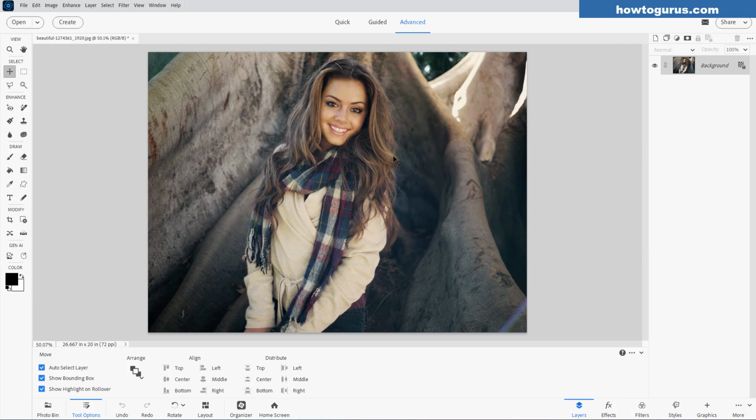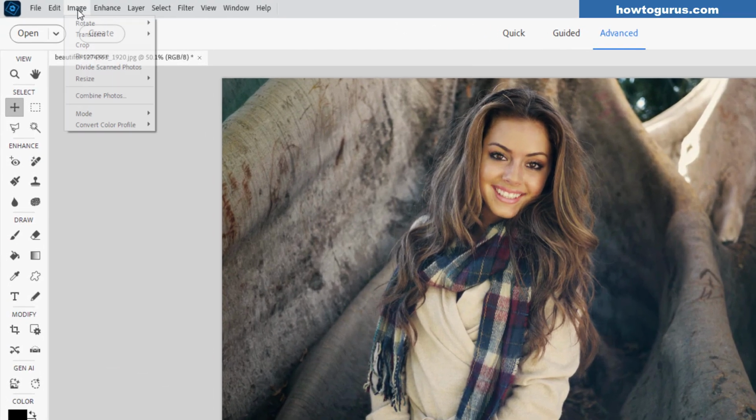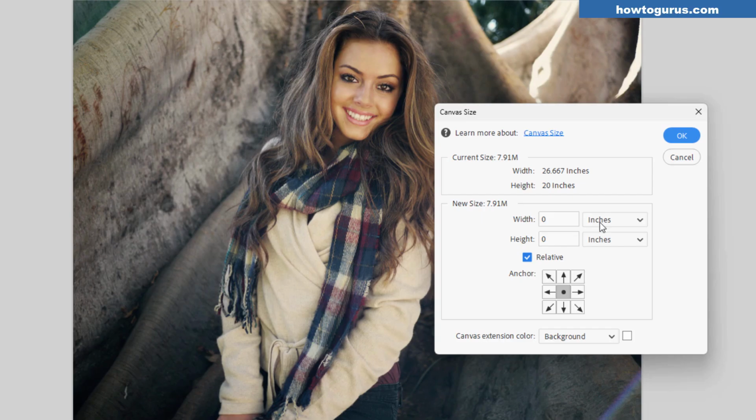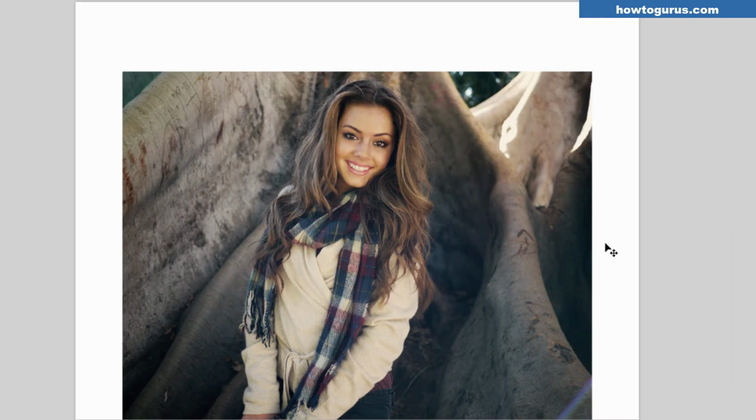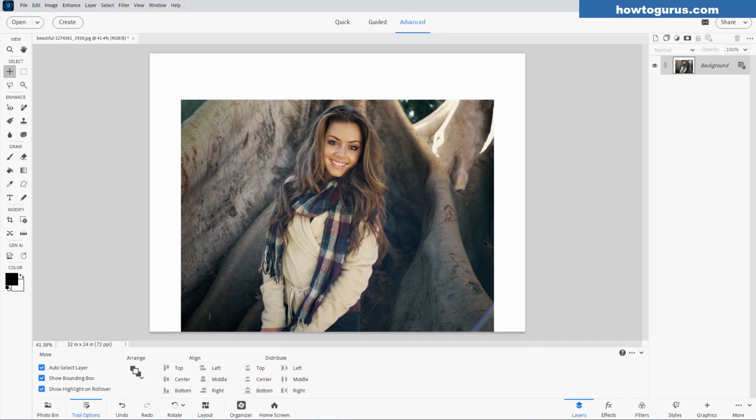Okay, let's just extend this by about 20%. Go up to Image, come down to Resize and Canvas Size right here. Change this to percent. And I'll put the width at 20 and the height at 20%, so 20% on both. I'll move the anchor point to the bottom so that we get more picture on the sides and the top, and the bottom stays where it is. Here's the extended canvas. Let's now fill this in.